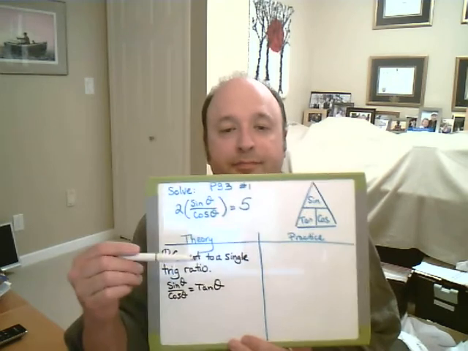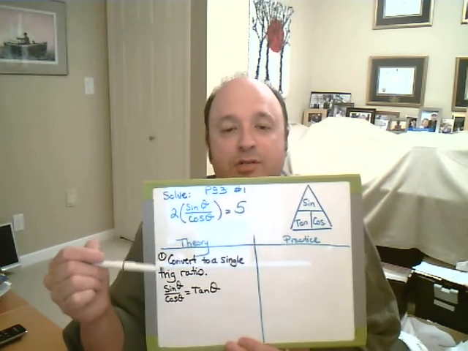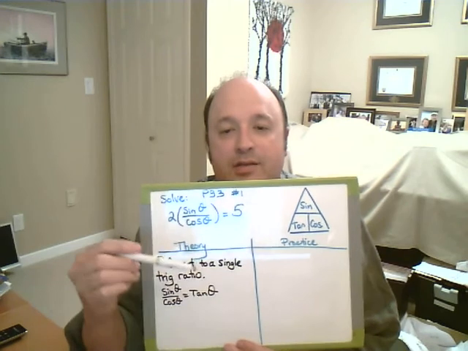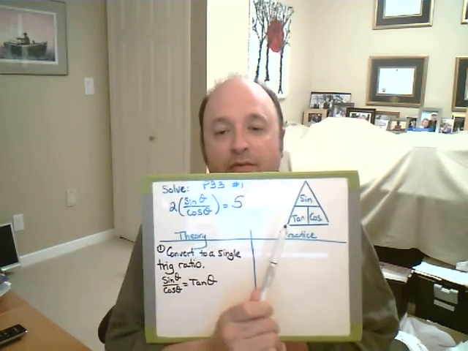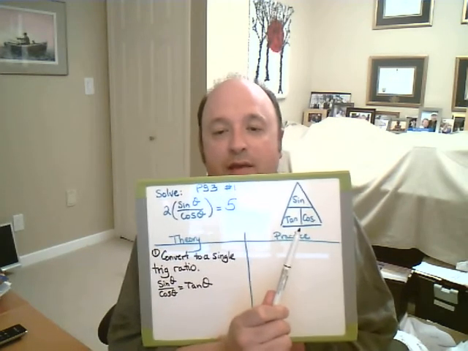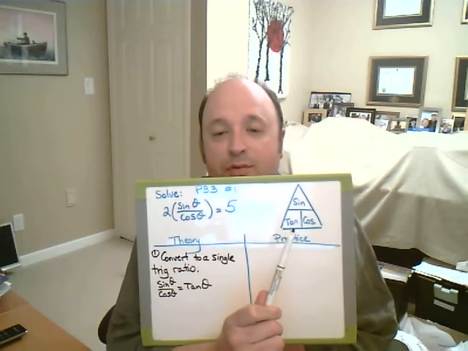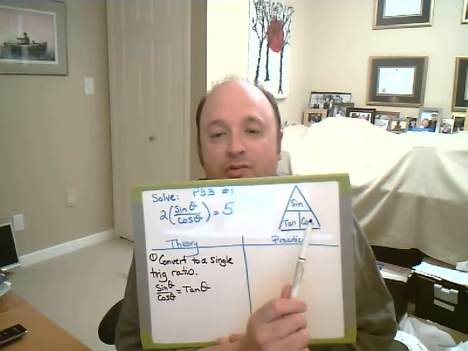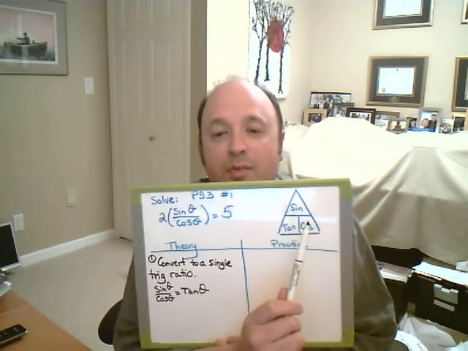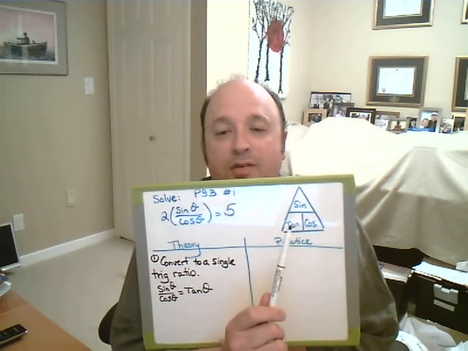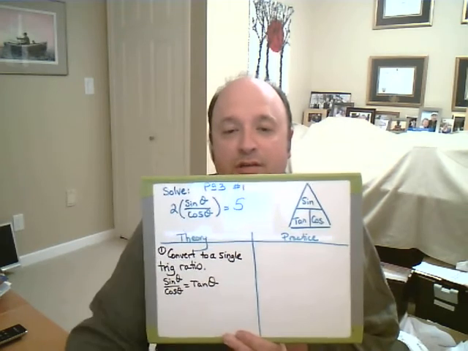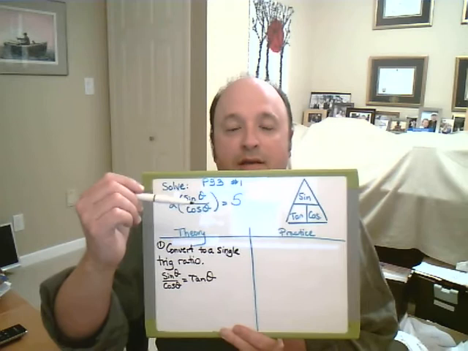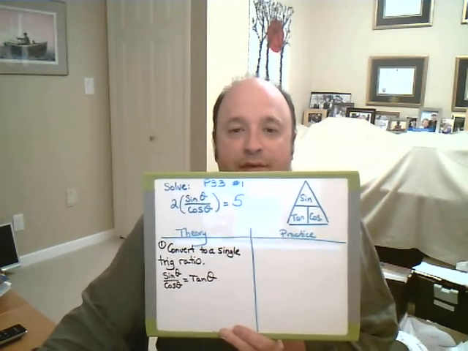So our first job is to convert to a single trig ratio, and we should know that sine theta divided by cos theta is tangent theta. We have a triangle that does that. You can scroll back to the beginning of the lesson and you can see it, and you've been doing them yourselves. Tangent is sine over cos. You want to find the triangle that has sine on top and cos on the bottom. That's the very first one, and it lets you know that that can be simplified into tangent. So we just rewrite the equation with this part the same as tangent. We've already kind of proved that a bunch.